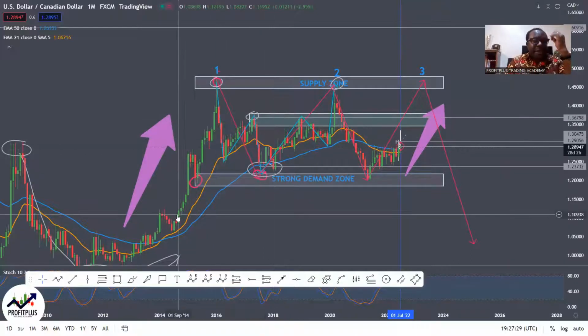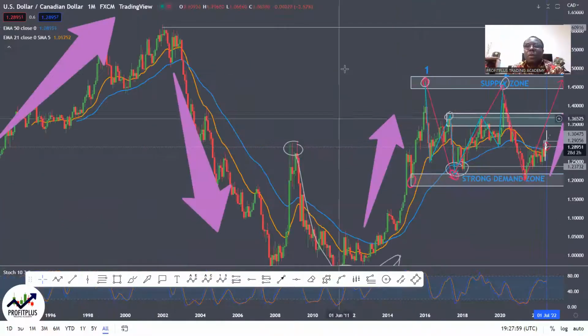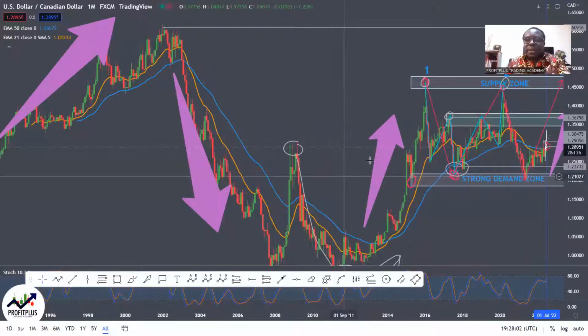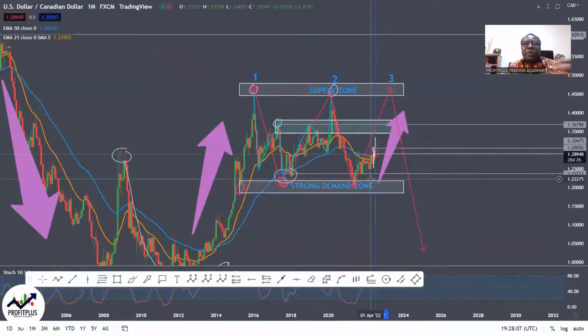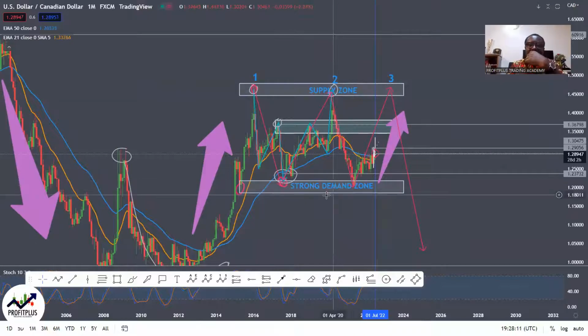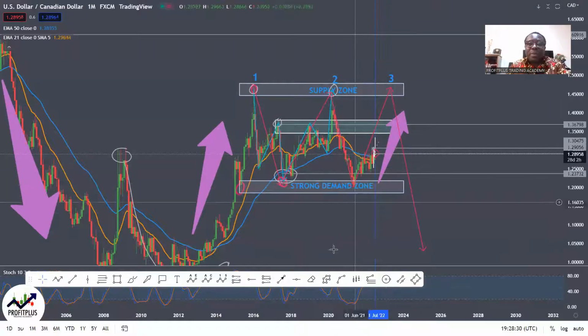You can see it's happening on the monthly time frame. All right, so let's look at this zone. This is a zone in question. What are we seeing? We've established a supply zone and the demand zone. Price bounced off, and this happened sometime April 2021, just about a year ago. When the price hit the supply zone, it is seen to move back to the demand zone, and then move back to the supply zone.